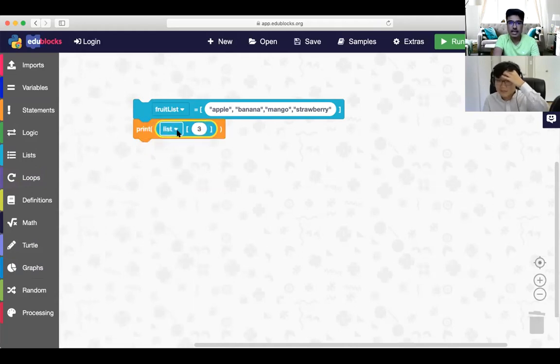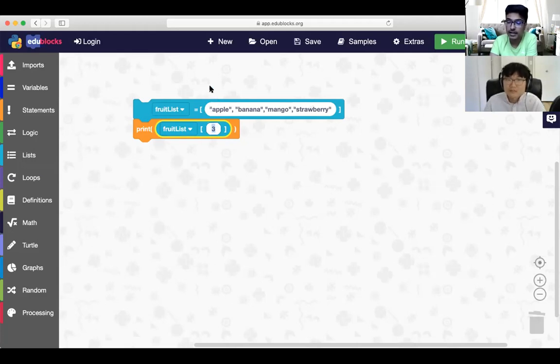Say I head on over to my fruit list and I want to print one fruit only. I want to print the mango. Now, this number represents which index, or which place in the list, I want to print. Right now it's saying the third position, and the third position is not mango, it's strawberry.